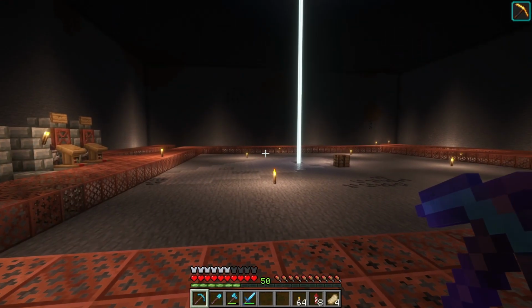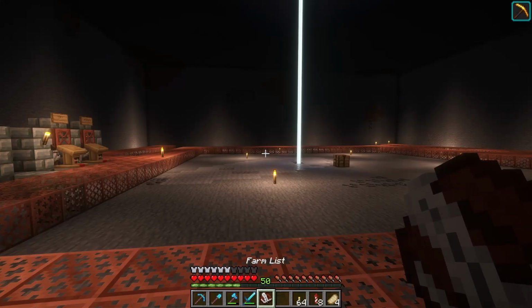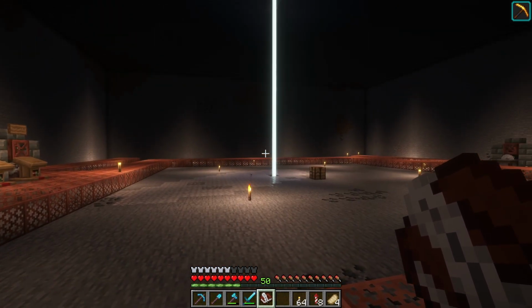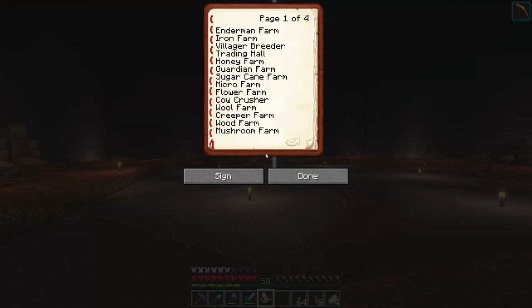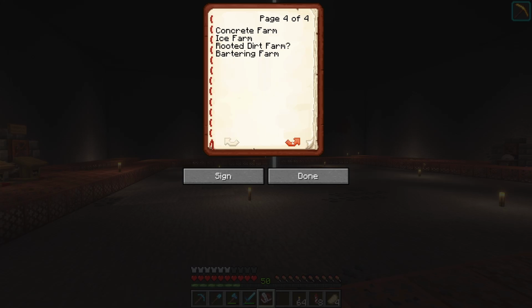It's going to take a good while to actually get this farming area up and running because, well, I've made a list. This is our farm list. It's not official. I'm sure I'm missing some, but just to give you guys an idea of what all we have to work on, we got 4 pages. We have Enderman Farm, Iron Farm, Villager Breeder, Trading Hall, Honey Farm, Guardian Farm, blah, blah, blah. I mean, this thing just keeps going. We got a lot that we have to do.